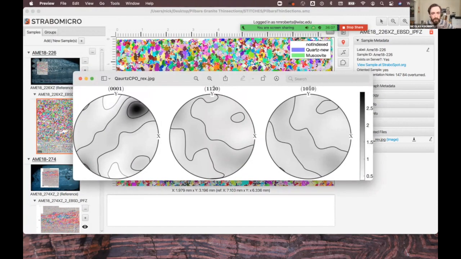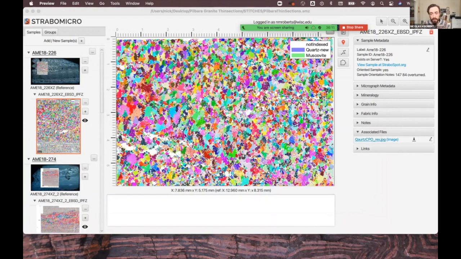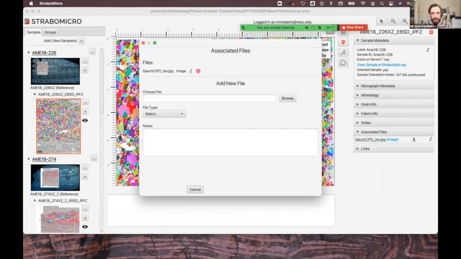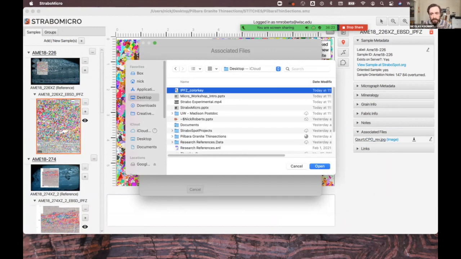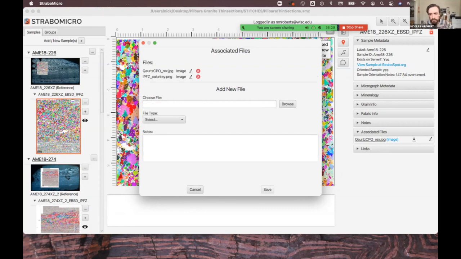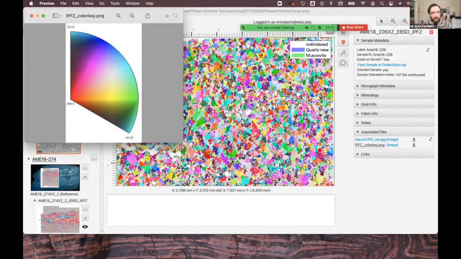Another example of something you might immediately want to do with this is an IPFZ image. We can edit the files, and to add a new file, I go to my desktop and pull that IPFZ color key, and just say it's an image. And there it is. So then that file is also associated with this image.